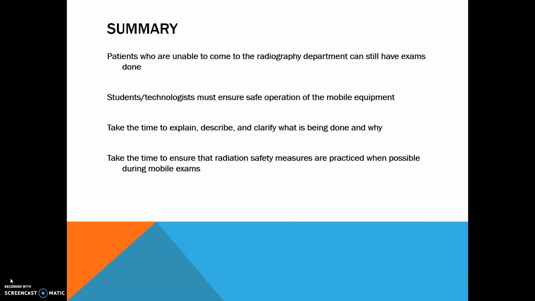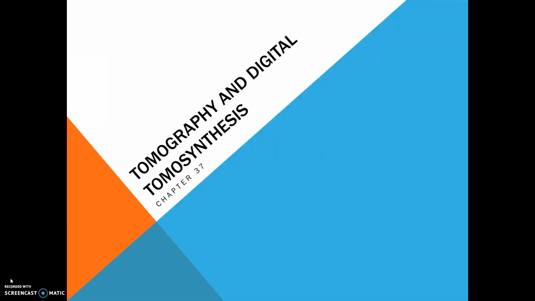In summary, patients who are unable to come to the radiography department can still have exams done. Students and technologists must ensure safe operation of the mobile equipment. Take the time to explain, describe, and clarify what is being done and why. And take the time to ensure that radiation safety measures are practiced when possible during mobile exams.